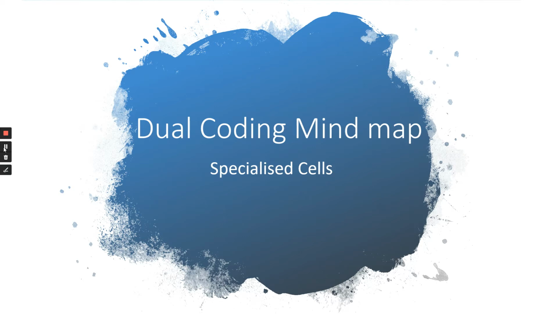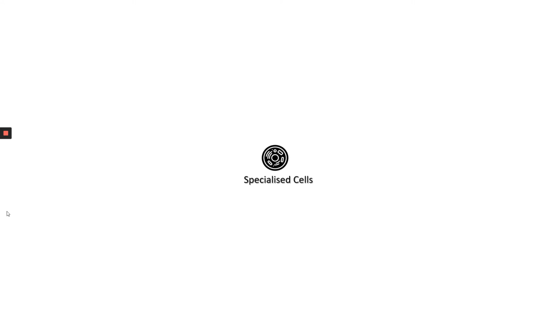You're going to need 2 pieces of plain paper and a pen or a pencil. On the screen you can see a picture of a cell and specialised cells underneath. What you need to do is to copy everything you see on the screen. You'll see branches of images and words. It's not an art lesson, so don't try and focus on the drawings too much, but we do need to make sure we're listening as well as writing down what we see and hear.